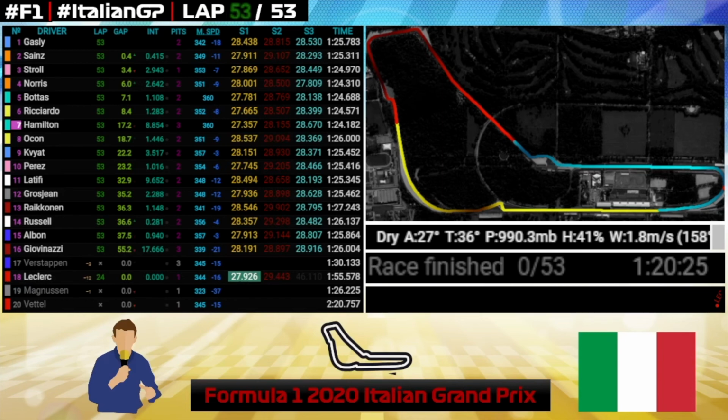Carlos, what a drive. You've been getting the maximum out of the car for so many races in this McLaren. I'm sure it's exciting. It's great to get a P2, but you were so close. You pushed him so hard there at the end. Yeah, it's incredible, Andy. I'm halfway disappointed with P2, you know. I wouldn't have believed that I would get a chance to fight for victory today. We were very, very close.